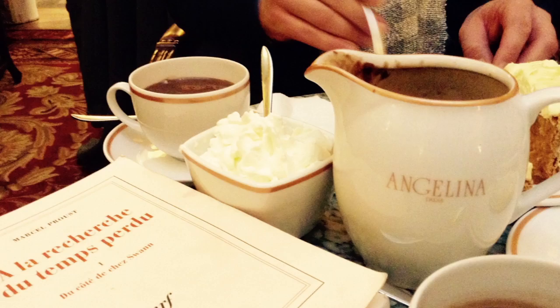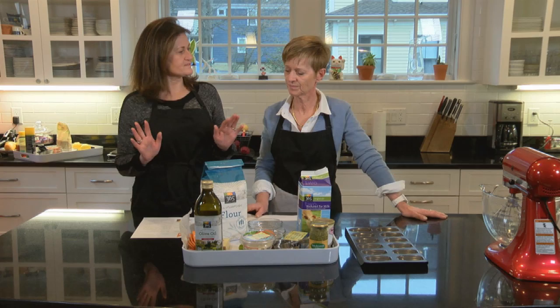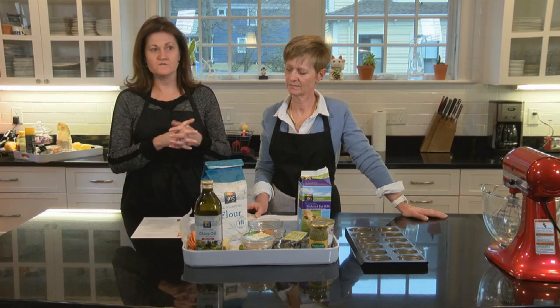And now we are ready to cook. We are going to do two different types of Madeleine. One is a traditional one, the French sweet Madeleine, and the other one, the French savory Madeleine. So we are going to begin by this one, and after that we jump to the French Madeleine, the sweet one.